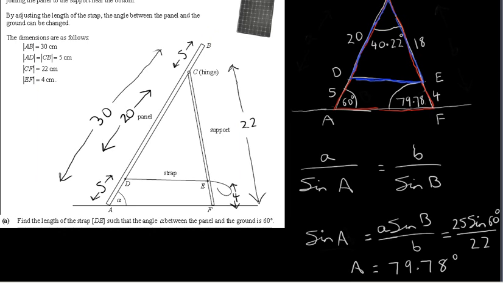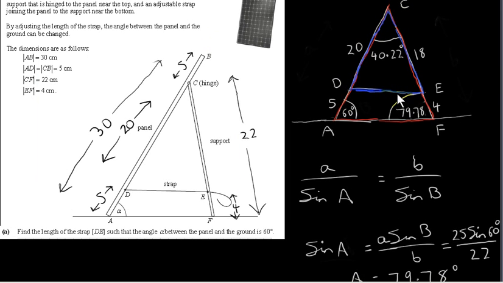Now let's consider the blue triangle, CDE. We are interested in DE. We can't use the sine rule, we don't have enough information. We have 2 sides and an angle in between, so we use the cosine rule. We call the side that we're looking for small a, that's the convention that I use. So if this is small a, then this angle here is capital A. And we call the other 2 sides b and c. We call one of them b, it doesn't matter which. Let's call this one b and this one c.